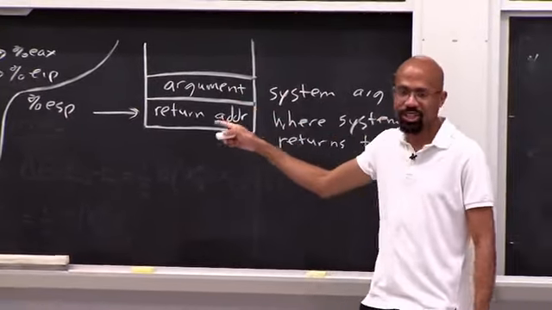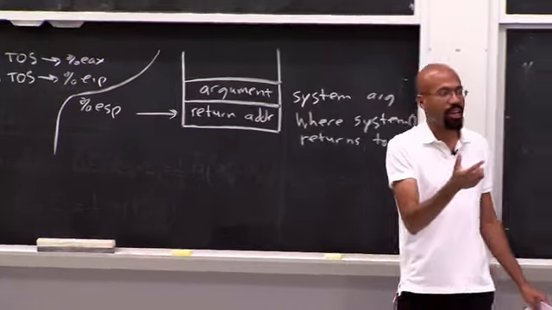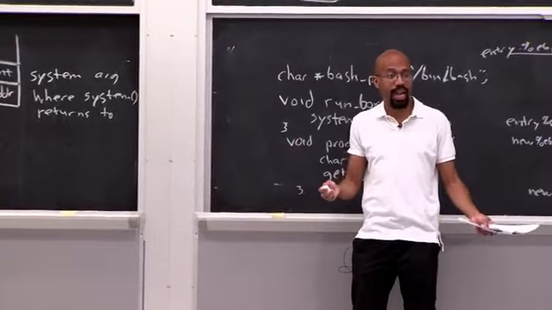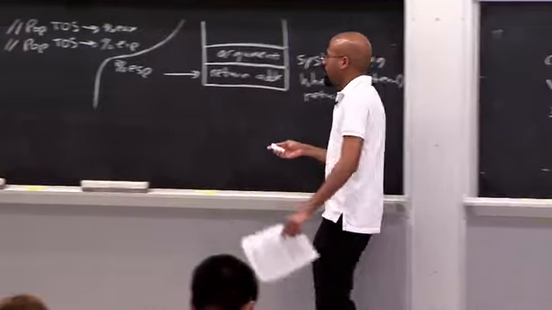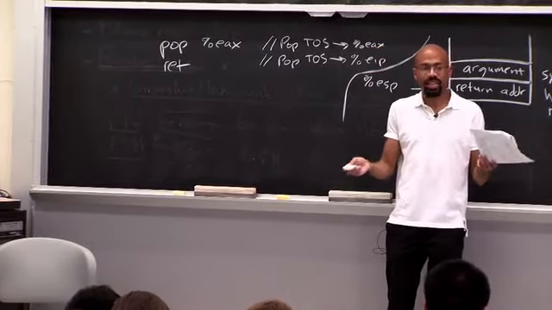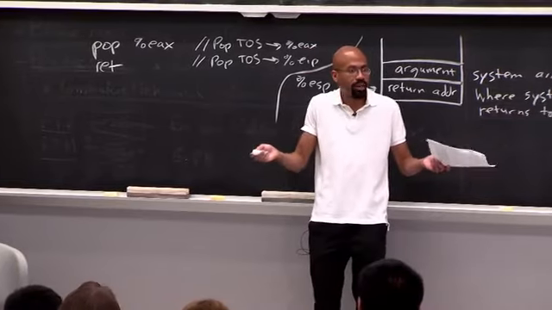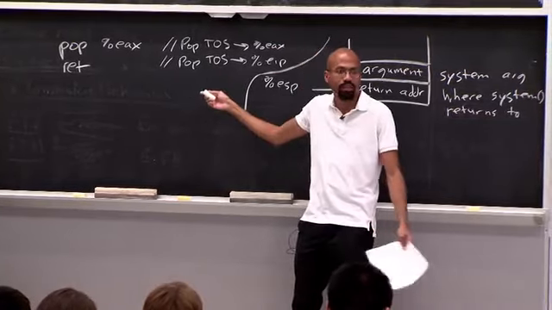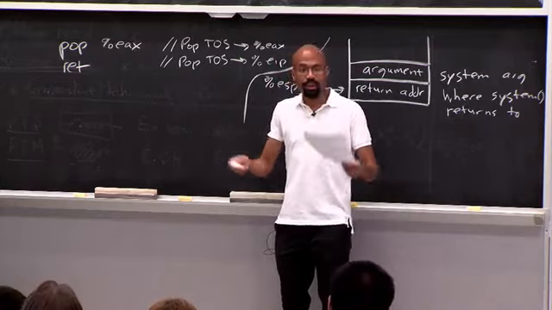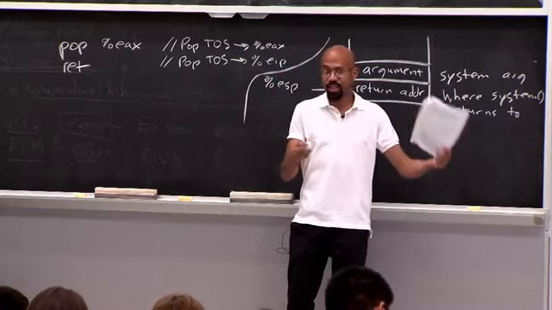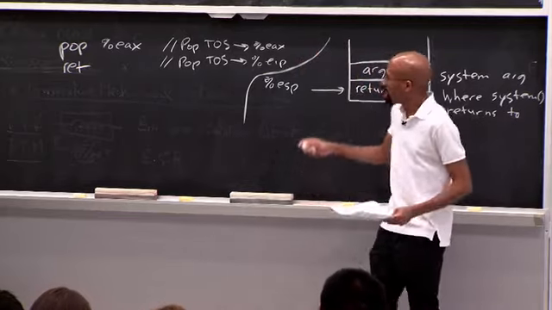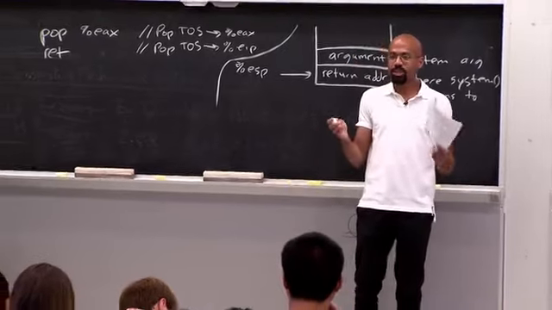Okay? So this is what's known as a gadget. This is a small set of assembly instructions that the attacker can use to build these larger, more grandiose attacks. So how can we find this gadget? There are off-the-shelf tools that hackers use to find these things. It's not hard if you have the binary. Essentially you just do a grep for these types of things. So it's easy to find one of these gadgets, assuming that you've got a copy of the binary and we're not worried about randomization yet. It's very easy to find these things, just like it's very easy to find the address of system and stuff like that.